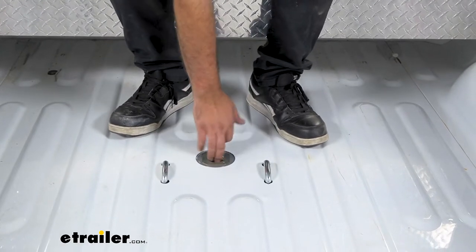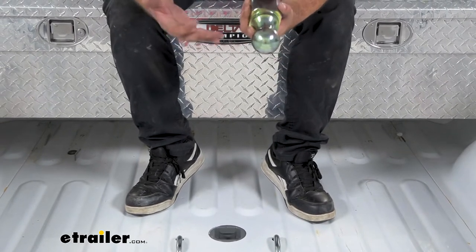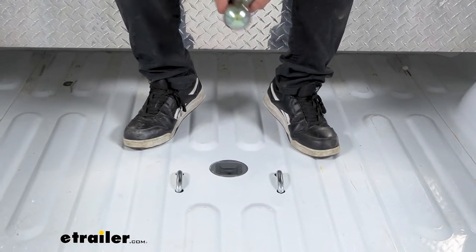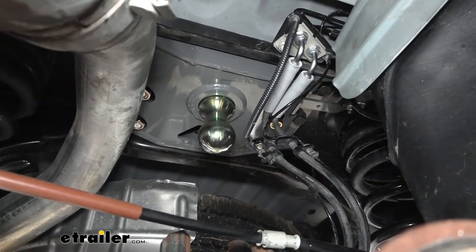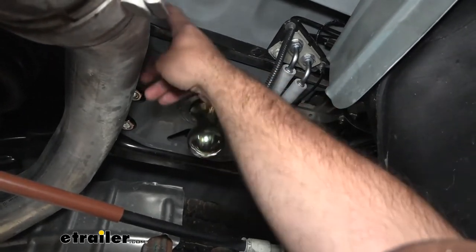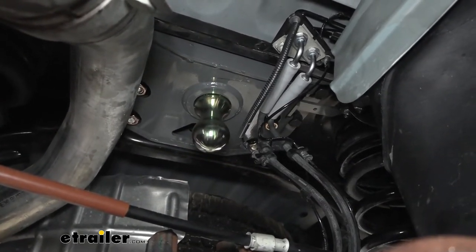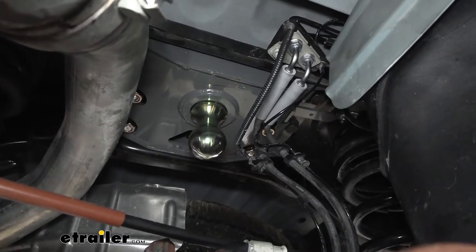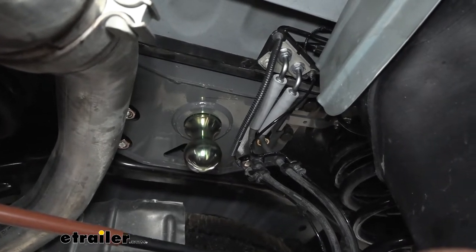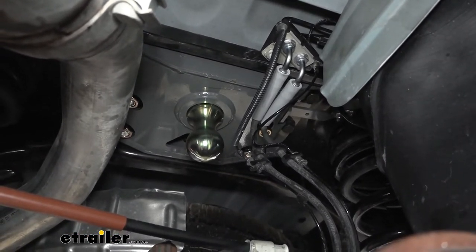It's also powder coated, and the center section is coated as well, so you really don't have to worry about rust and corrosion over time — really heavy duty, solid product. The great part about this underbed kit with the prep package is it's really simple: it just bolts up through factory holes. It's very simple overall compared to a lot of other underbed gooseneck kits, and this one fits really well. The instructions are well laid out and it's easy to drill the hole aligned using their templates, so if this is your first underbed kit, this is going to be a relatively easy one.